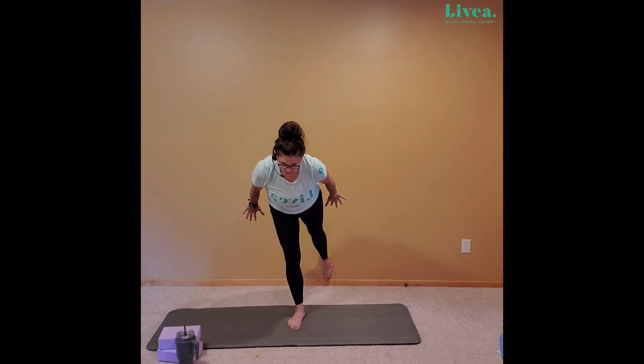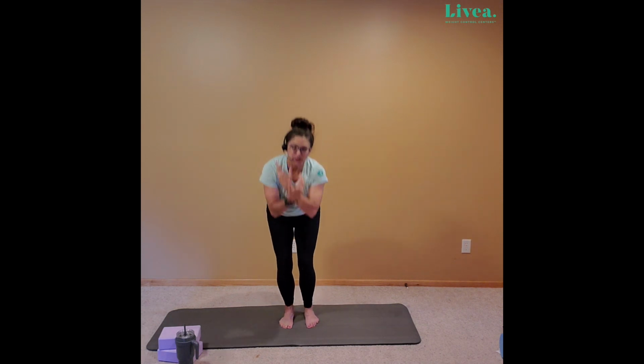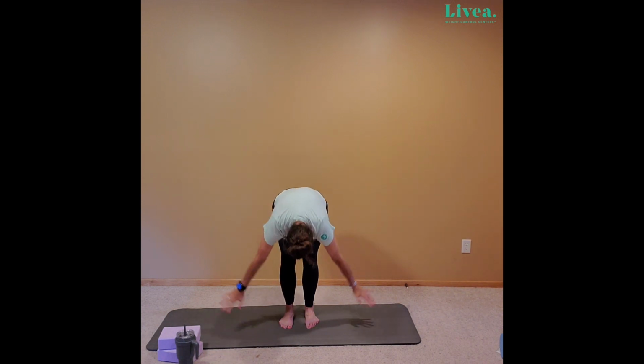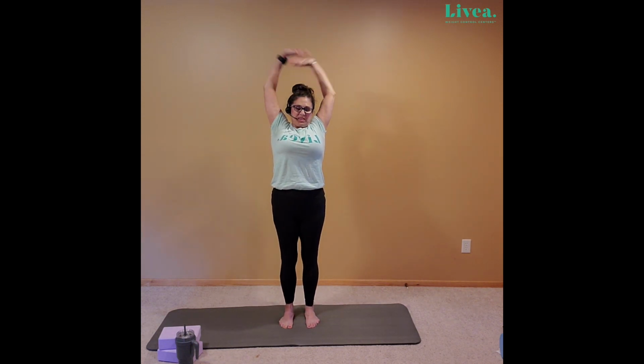Challenging yourself to come back to single leg. Hands can come wherever you'd like. Gently release. Wiggle out that other ankle that's kind of yelling at you. Inhale, lift when you're ready. Exhale, forward fold. And those knees are bent and that back is nice and flat. Inhale, lift. Forward fold.